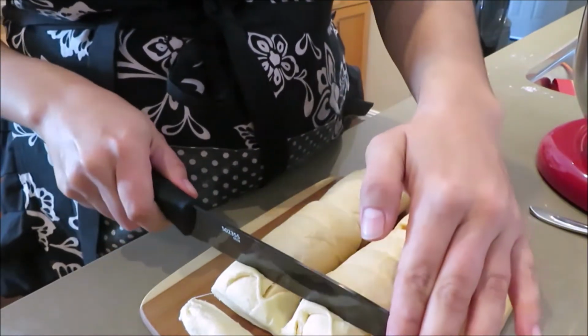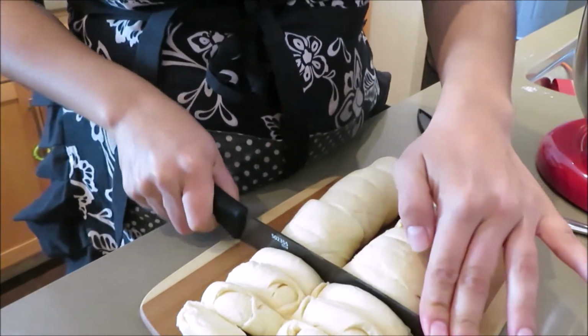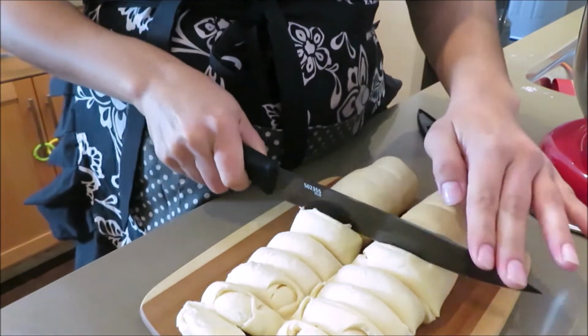So you'll want to cut each roll into 11 even pieces, and this is going to make your Christmas tree look perfect.